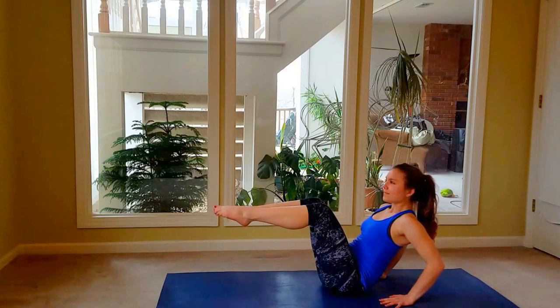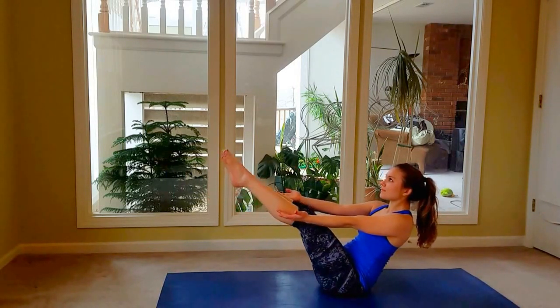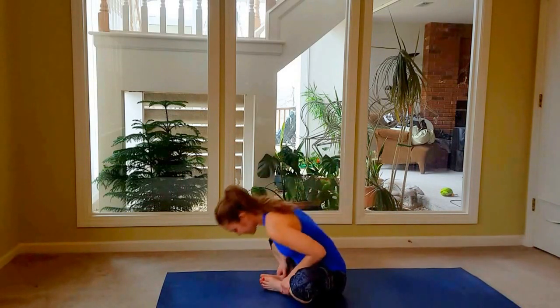Whatever variation of boat pose. Hands behind you to support. Knees bent for more support. Or if you'd like to challenge yourself, take the legs out straight and hold.